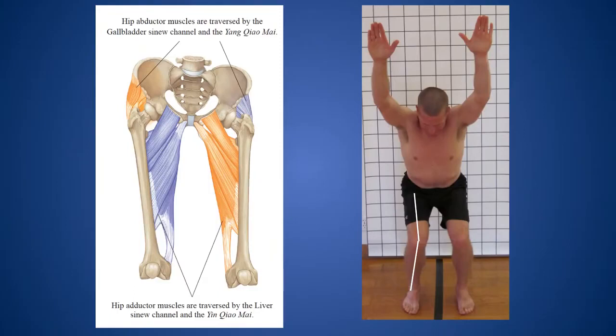So there's other variations of this overhead squat that we would use to try and tease which one is being a culprit. They could both be contributing to that knee moving in. But we learn different variations of this overhead squat to try and tease that out, to see if that lateral hamstring group is really contributing to the tightness and not allowing that knee to keep straight and pulling that knee or bow in. So that would be your urinary bladder sinew channel.